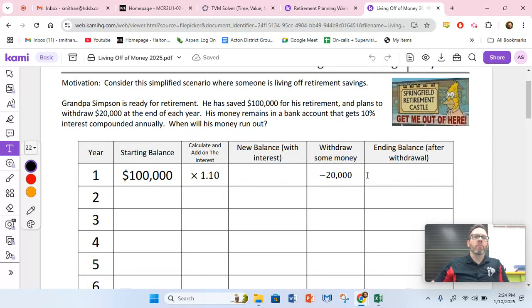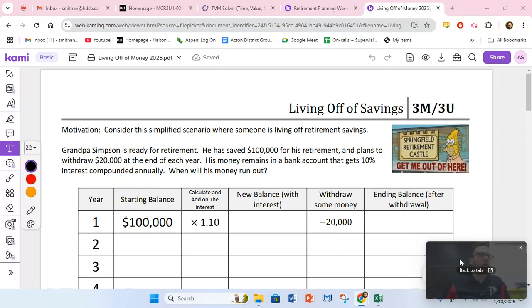All right, guys, let's get started. So, as we've talked about, we now know how to do saving problems, more realistic ones, where we deposit a bit at a time. But now it's time to live off that money. So, we are going to do a simplified scenario just so that we can actually crunch some numbers and see how the math works.